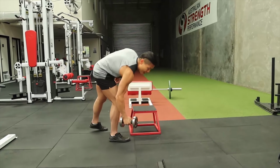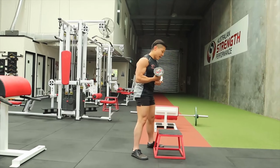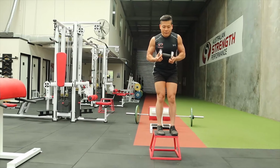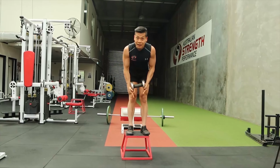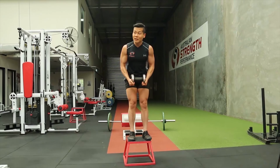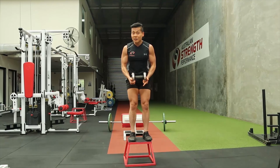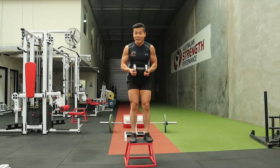So you might use a weight, for example, if you wanted to, a dumbbell of sorts or a bag, and I would stand on a platform. Now the platform allows me to stick my knees lower than where my feet are. So that extends my knees even more. But in doing this, as you can see, I don't have a balance around me. I'm just holding a weight. So you need to be highly balanced as well.